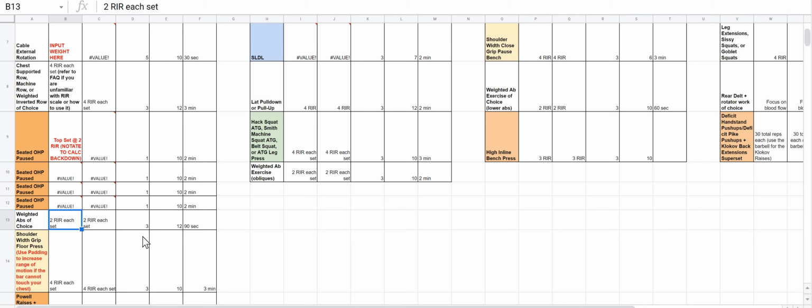Now, if you're someone that is on the stronger side, you could do stuff like front levers, weighted leg raises, regular leg raises, tempo leg raises, windshield wiper leg raises, and dragonflies too. The reason why I don't just prescribe those things on their own is because they have a larger barrier of entry. That's like prescribing to a newer lifter one arm pull-ups for their back exercise. They're not going to be able to do that because they're not strong enough.